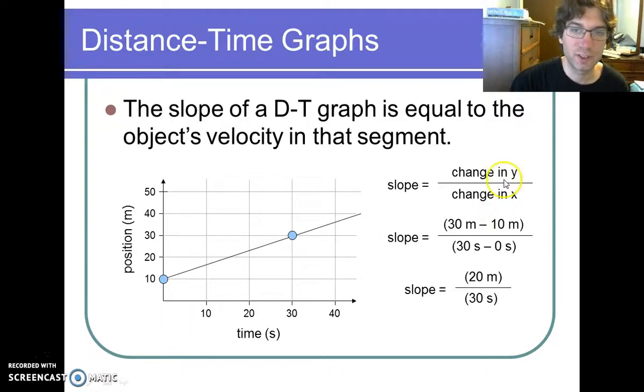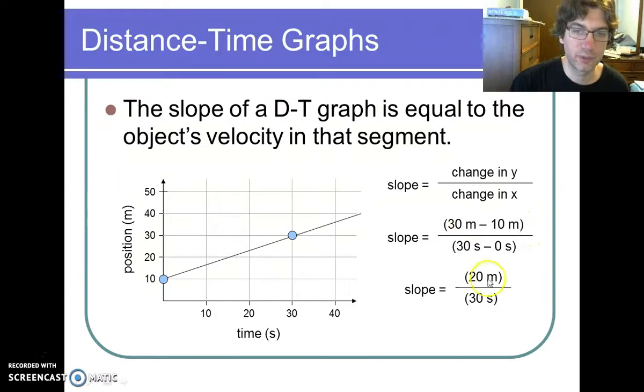But here we can see our change in y. What is our final change in y? Our final time is 30. We should do change in y as position. Sorry about that. Let's start with position. Our first position is at 10 and our final position is at 30. So final position, again, just like velocity, final minus initial. And time goes from 0 to 30, so that's a total time of 30, or 30 minus 0.